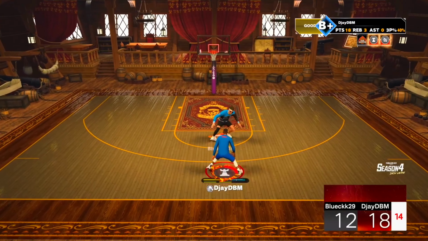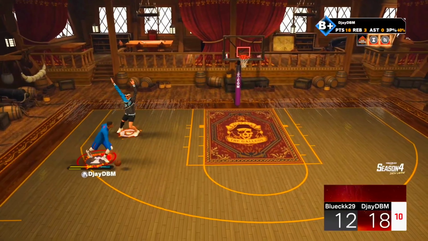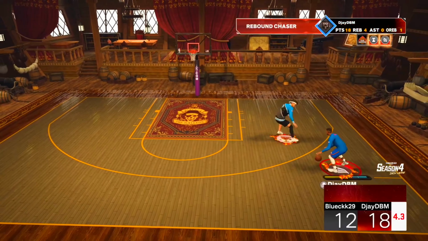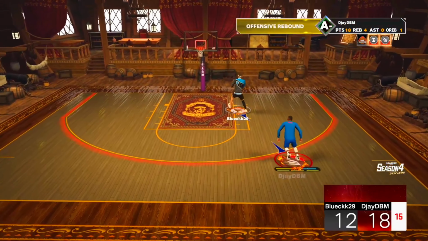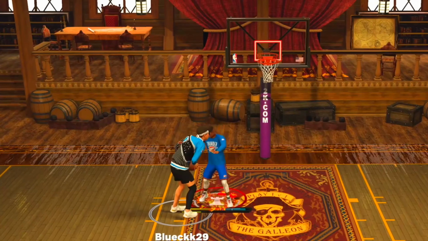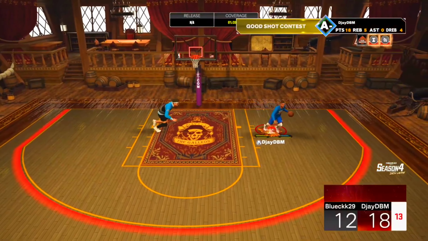I want a contact dunk so bad, but I know it ain't going to happen. Hold on. Oh, yeah. I sold it. Oh, we got a rebound back. Oh, my God. We got it back. I missed it. I sold it. Oh, I sold. Come on. We here. Good D, DJ. Bro, that's traveling. Hey, yo, that's traveling, bro. We got a board, though.